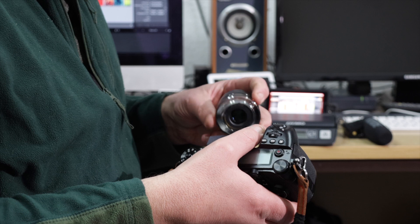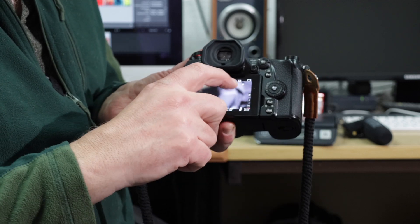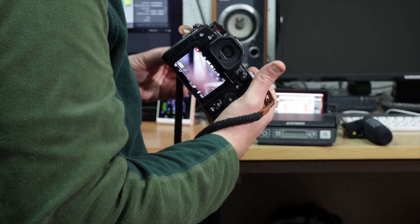It comes in at 127 grams — that's virtually nothing. Now, when fitted to newer Panasonic bodies such as the GX5 and G9, you get dual image stabilization — IS built into the lens combined with the camera body's IS. It comes up with a 'dual' indicator, meaning you get an incredibly stable image even with camera shake. A great feature.